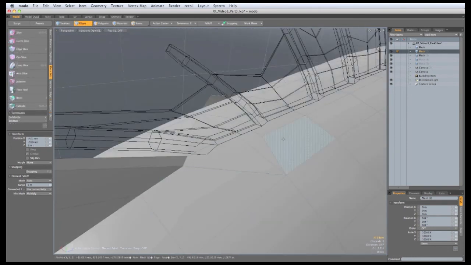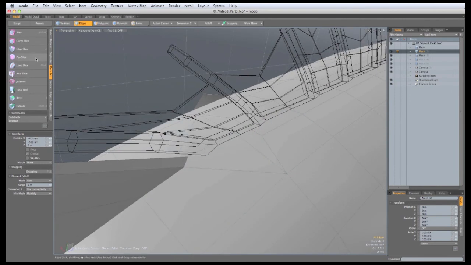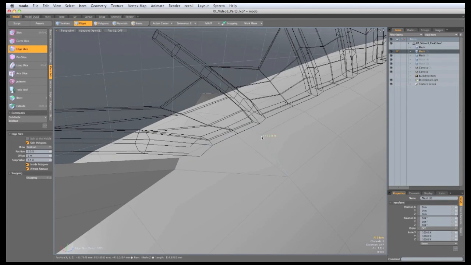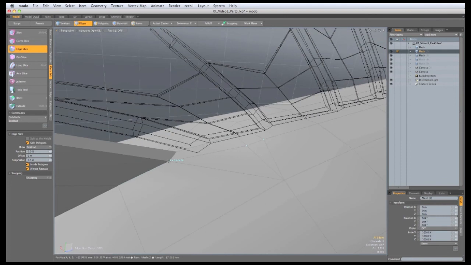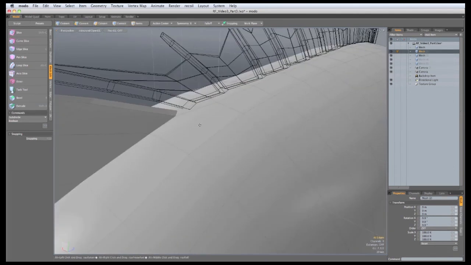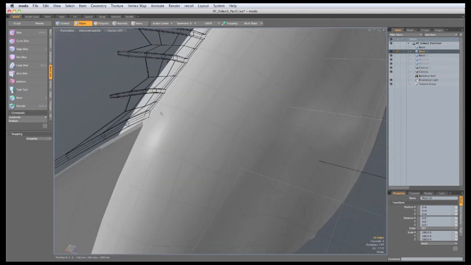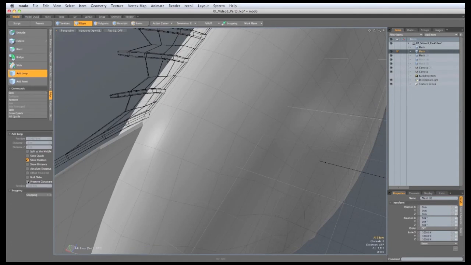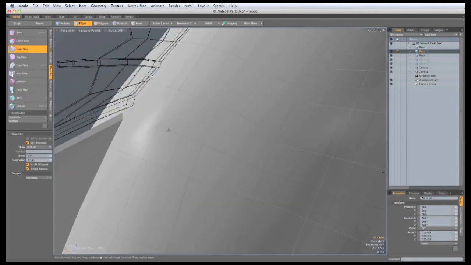Now at the back of the fin we've got a problem because this edge needs to flow right back into this soft dorsal fin. So let's run edge slice. I want to bring an edge from that point across there and then to the start of the soft dorsal fin. And then in edge mode I'm going to select those edges and hit backspace. Now we've got an end gone, but that's not a problem because go to edge and add loop, make sure preserve curvature is on, and we can just place a new edge in there. Go back to edge slice, we can slice across like that.